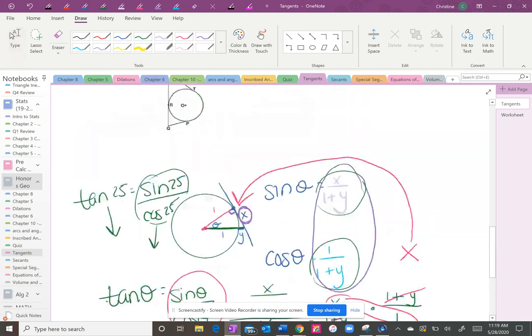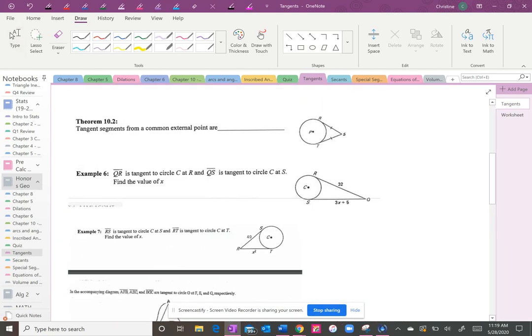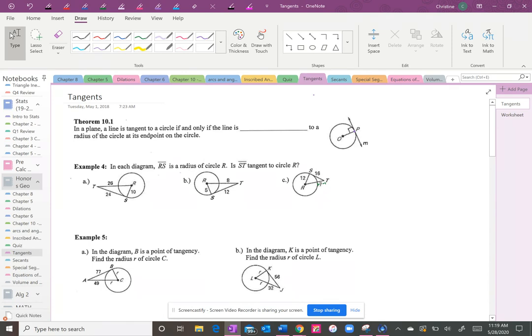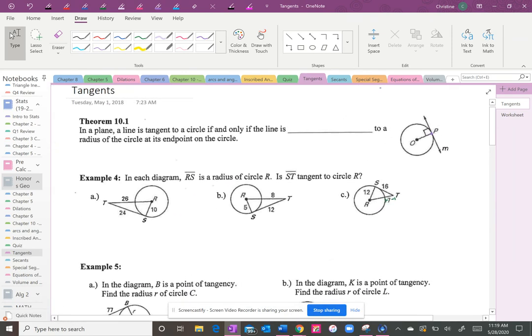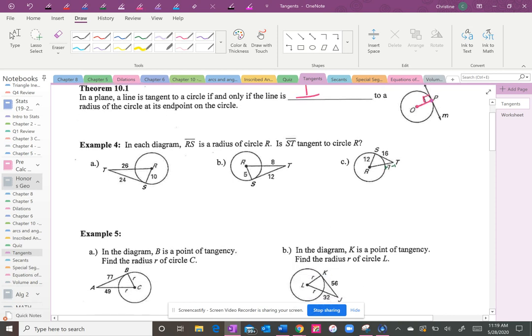They didn't just pick their favorite trig function and reuse the word. So essentially, here's what a tangent is. It is a tangent where the point of tangency and the radius are connected, and it makes a 90-degree angle. So it's going to be perpendicular to a radius. Because it's going to be perpendicular, we're also going to be using Pythag a lot. And probably not the hardest part, but the part you really have to think about here is that you do have to add in some of your own numbers, knowing about the properties of a circle.